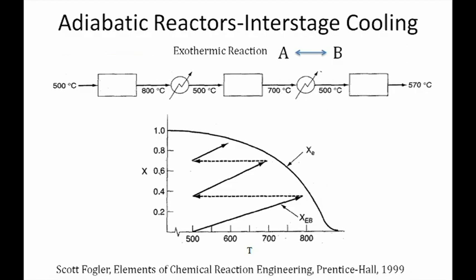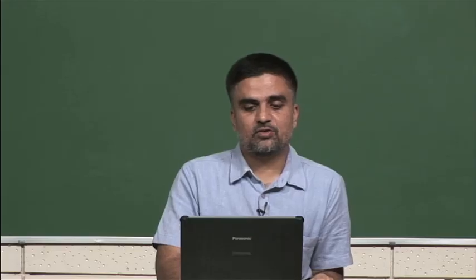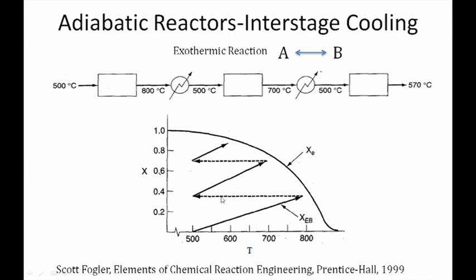So, in this way you are applying 3 reactors in series, and intermittently you are applying an interstage cooling operation. What you are trying is, instead of reaching a lower conversion value, you wiggle around, you go back again on the adiabatic reactor line, you wiggle around again, you apply interstage cooling operations, and this way you move towards higher conversion. So, this is a very applied concept used in industries, using several adiabatic reactors in series, and many exothermic reactions are run this way to get higher conversion. So, the whole idea is that you apply several adiabatic reactors in series and you wiggle around, so that you can reach higher conversion.